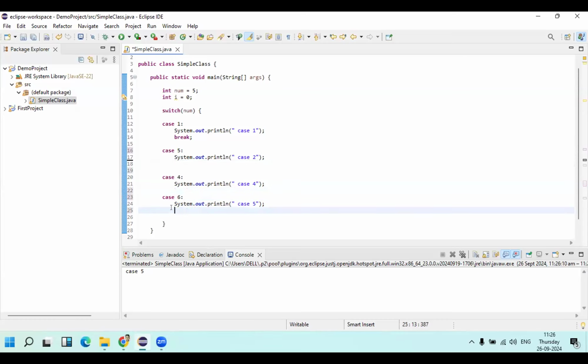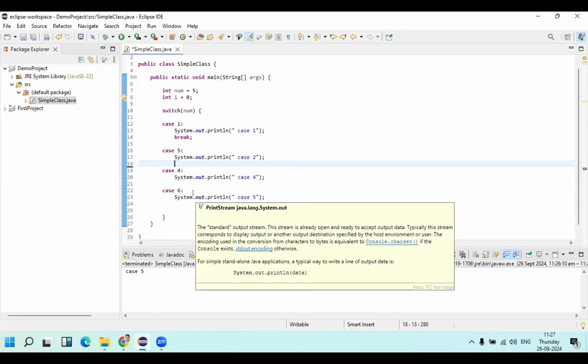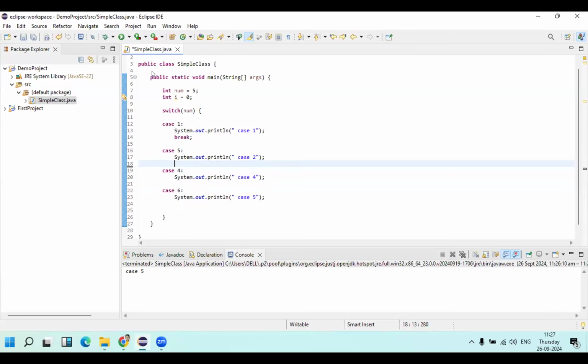See, here I have the break statement at the first case, but I know that our case 5 will get executed. So once a case gets executed, if you do not put the break, then all the below cases will also get executed in this switch case. So let's see what is the output.